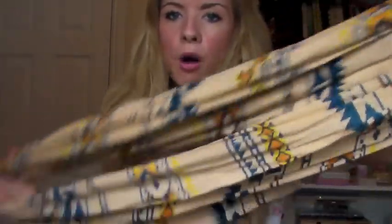They're really good for throwing back over your shoulders as well to make a little shawl, and it just drops like that and looks really cute. So there's this one, which is the white, blue, cream one, all different colours in there. And then there's this orangey blue one, which is a bit more of an Aztec print, which is really in at the moment. If you don't want to go for the floral, cute, girly look, you can always go for the Aztec look or the rocker chic look with maybe a black t-shirt and shorts. Always take the shorts. You can put the shorts with anything, as long as you like denim shorts, that is. So yeah, these scarves are from Urban Outfitters.